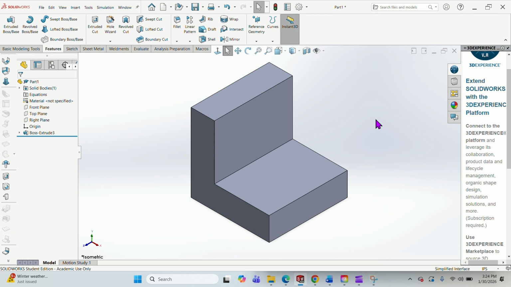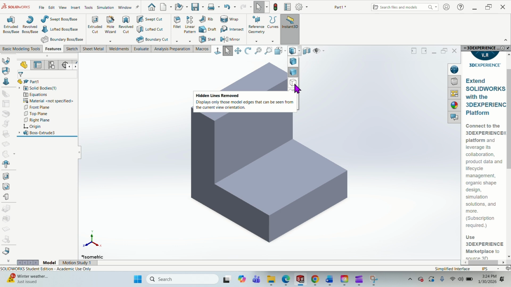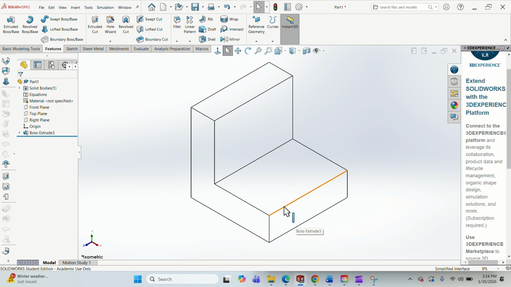Okay. Same thing, it goes over display styles. That is right beside it. Okay. You got shaded with edges, just shaded, which takes away those harsh edges. Okay. You also got hidden line removed, where it still looks the same, just basic. It looks like a sketch, but you don't see the hidden lines behind it. Hidden lines visible, you'll be able to see the hidden lines just like you were to draw something 3D on a piece of paper. All right. And then, of course, you have wireframe, which looks just like hidden lines visible, but instead of them being dash lines to represent the hidden lines, they're all solid. So we're going to change it back to shaded with edges.